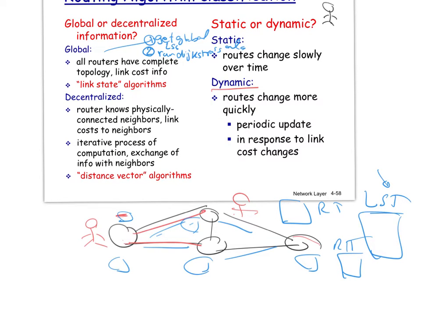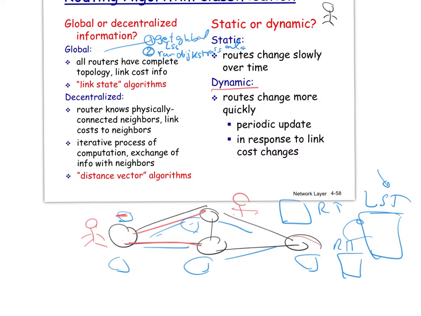In the routing table, what I need to have is: if I want to reach that particular node, I need to go through this hop. That's it, right? But the global view is maintained in the link state table. The routing table has a destination address and next hop. That's it. Okay. So that's the global view.